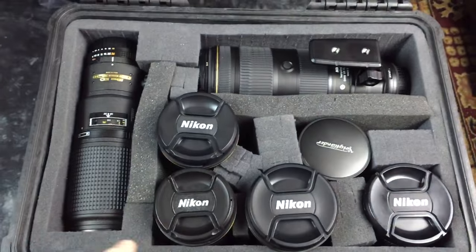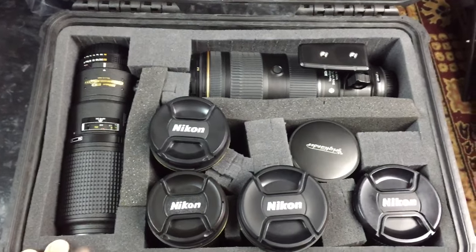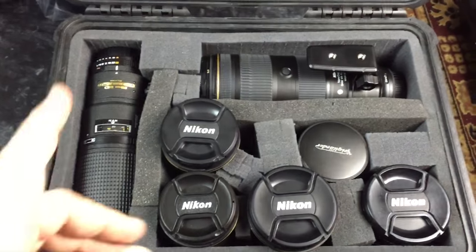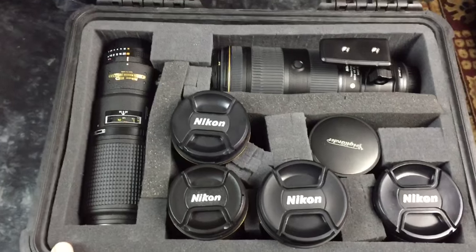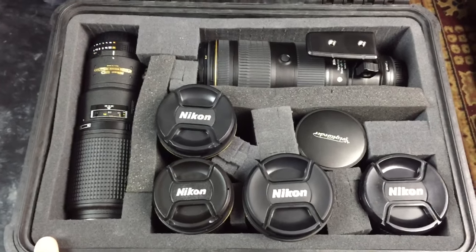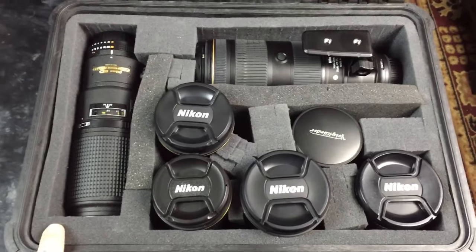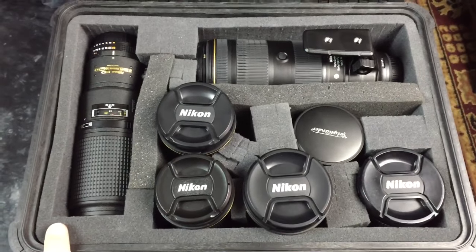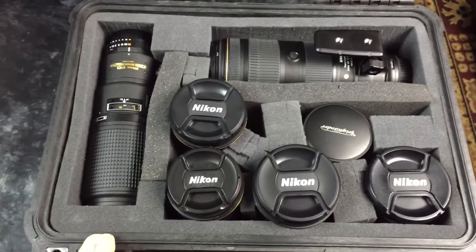This one is kind of put-together jumbled because I bought it used and the foam was already cut. The reason why I buy these used is that this is the typical case that governments and other agencies use to store their equipment, so you typically find these used quite prolifically at a cheap price. You can usually grab these for like $55, whereas the current new price is around $130 to $140.